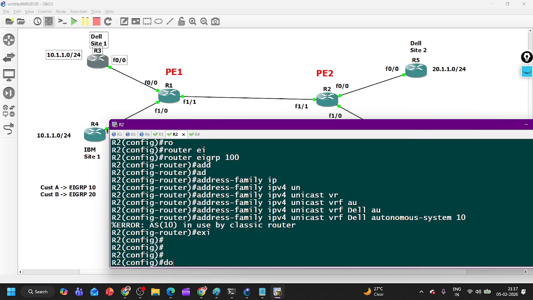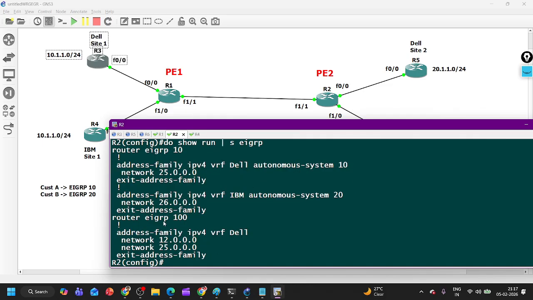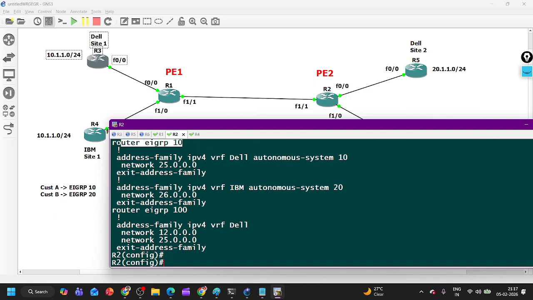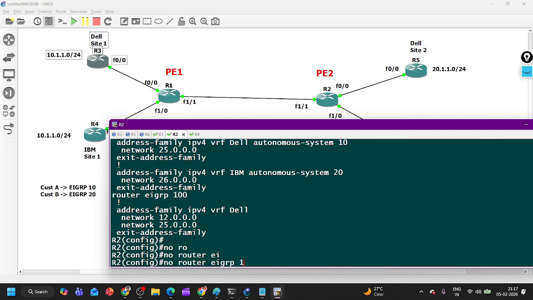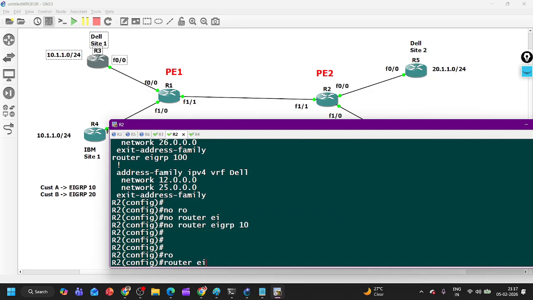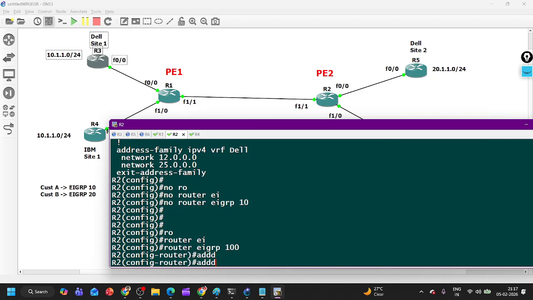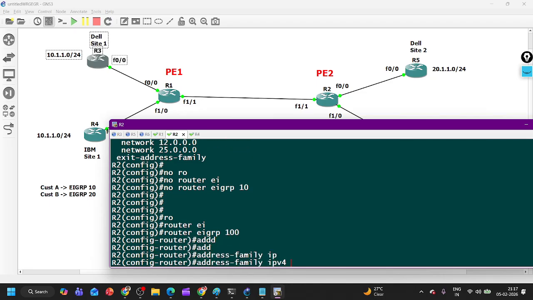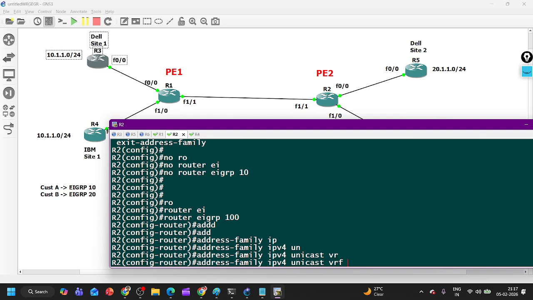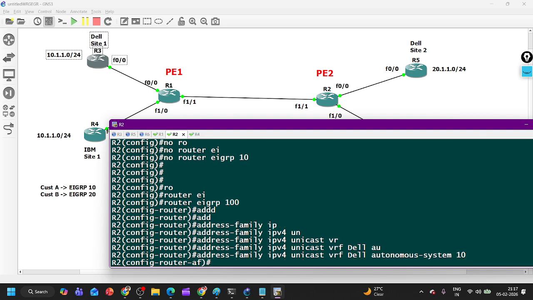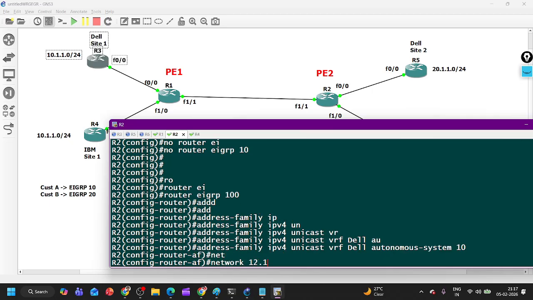You first have to do no. Do show run section EIGRP. Here I have put it in a different AS number 100 on top. Okay. No router EIGRP AS number 10. Got it. Router EIGRP 100, address family IPv4 unicast VRF Dell autonomous system number 10 and network 12.1.1.0.